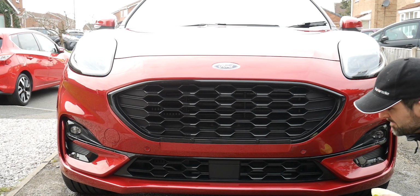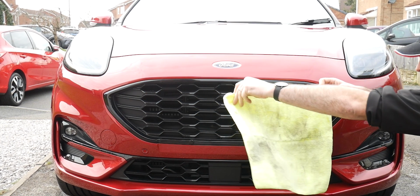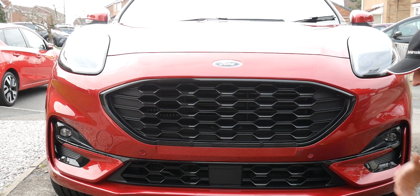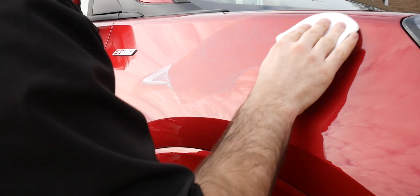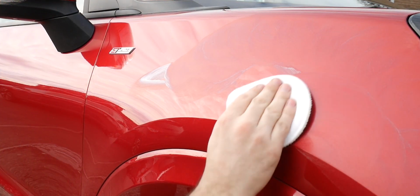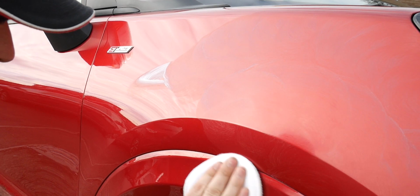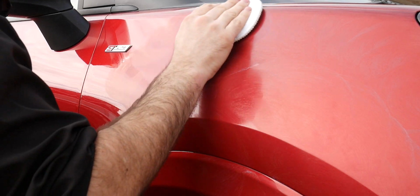And you can see from a shot at the end of the microfiber how much extra dirt and grime is still pulled out. So even though I've done a full wash stage, I've decontaminated it, you know, the tar remover, iron remover, there's still bits left in the paintwork, and that's what sometimes this extra polishing step can help you with. It'll just bring out any deep ingrained dirt that's been sat in this. Although the car may only be 6 months old, there's no telling how long it may have been sat in a field or at a storage yard somewhere before the car was actually sold on and registered here in the UK.